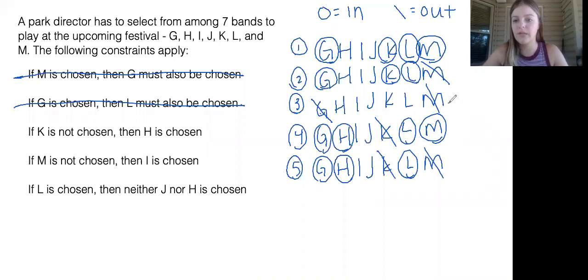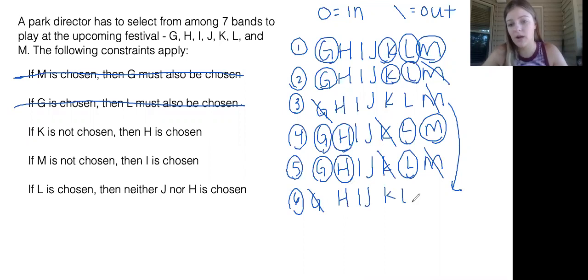And number 3, we do not know where K is right now, so we're going to create a whole new copy so then we do know where K is. And again, because there's only 2 options, that's why we're creating our copy, and we're circling one and we're slashing the other. So in world number 3, can the rule apply? It can't, because we know that K is not chosen, and that's when the rule applies, but in our world, K is chosen. So the rule technically is completely dead to world number 3.